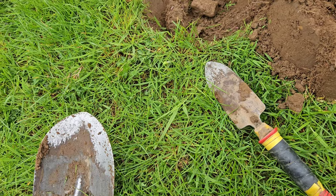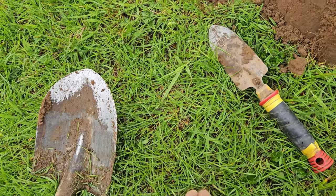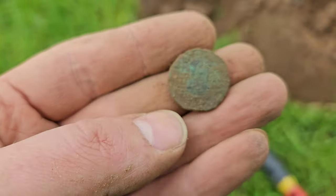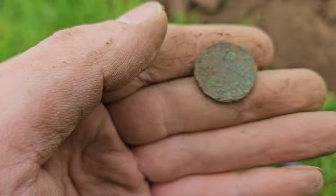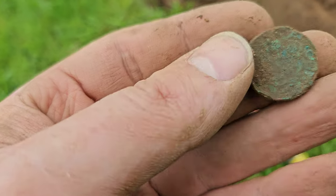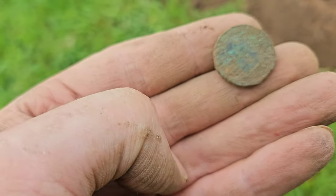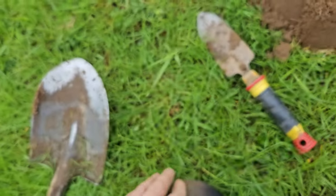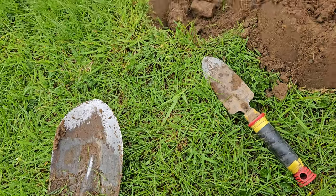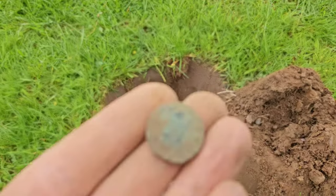There's definitely stuff in this field. You just know by the size of it. There's definitely little silvers. I think Dan got a little silver sixpence as well. He's just gone on there now. So when Dan puts his video up, I'll put a link to Dan's video. Yeah, it's in bits. But it's a little threepenny bit. I won't get it over. But coin number 10, I think. Noel and Ollie are on the way to me and Davie now. Davie's digging away there. Right, on to the next.